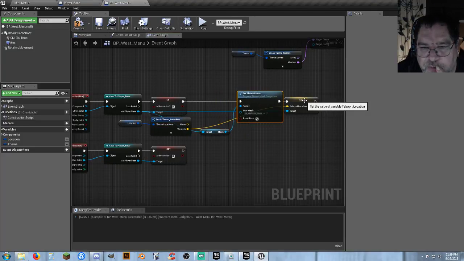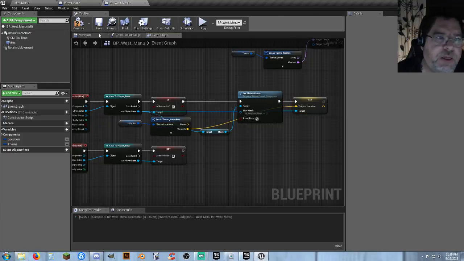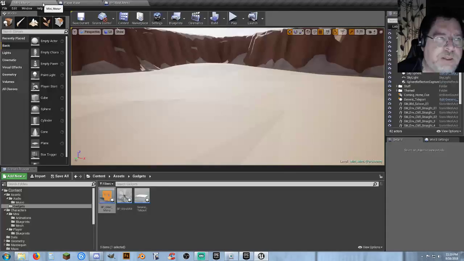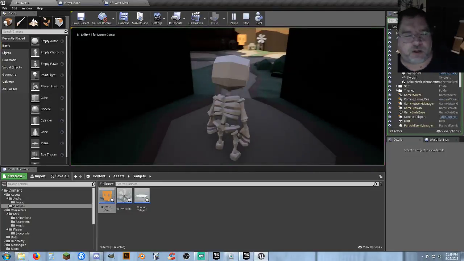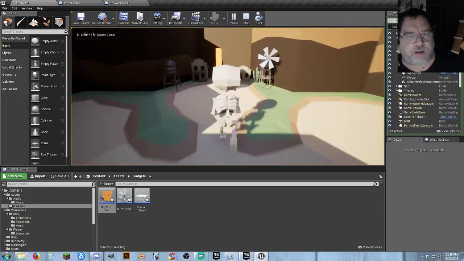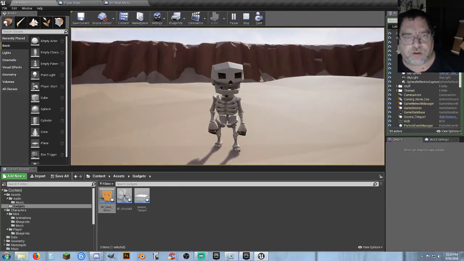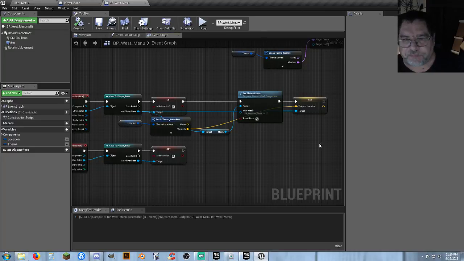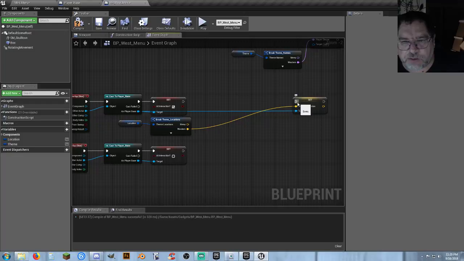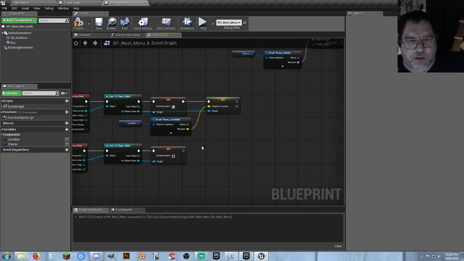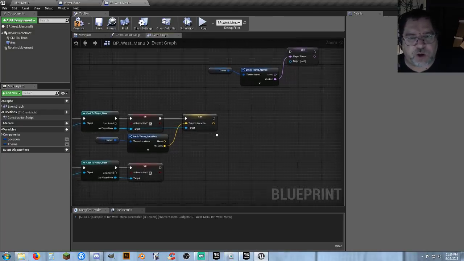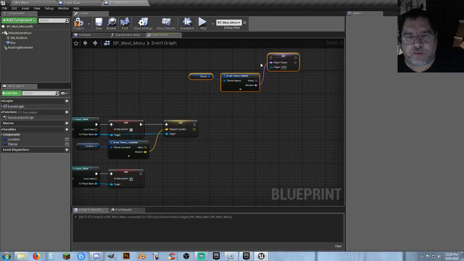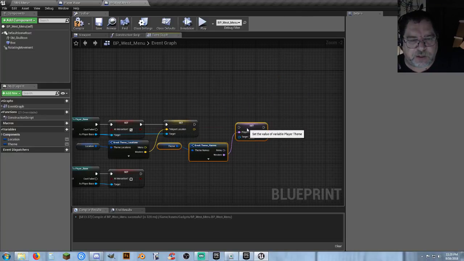This is one of those cases where this is utterly stupid simple and it's just not working. I'm just not holding my feet right on the floor or something. I don't honestly get it. This is working as it should. It's setting my target location to where I'm going to teleport to, and it should be setting my theme as well.